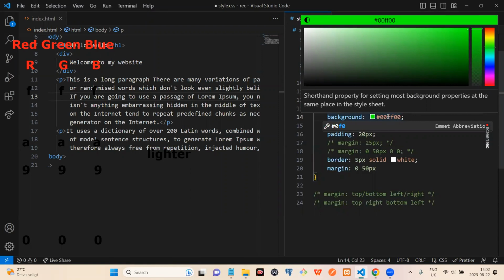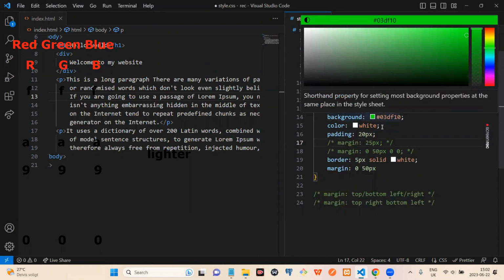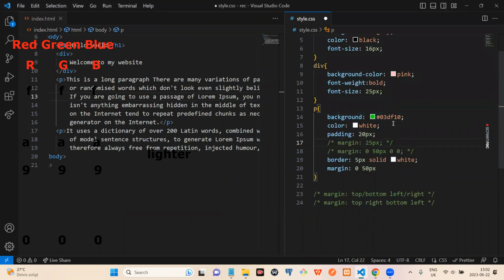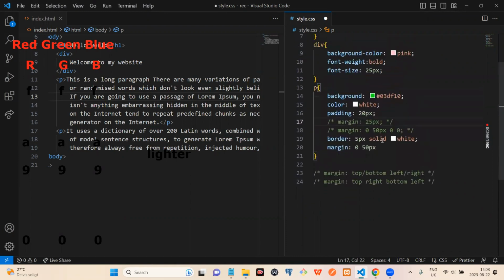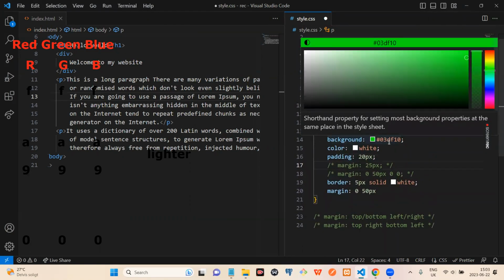You can actually tune values like this and maybe 3 and 1, and you get the exact combination of the shade of color you need. So this gives us more flexibility to have the exact shade of colors we need. So that's how to use hex values in our HTML.